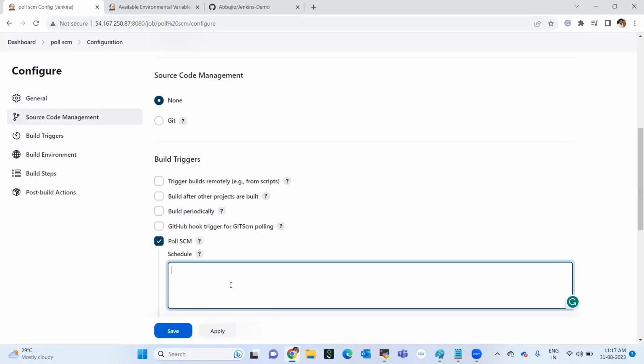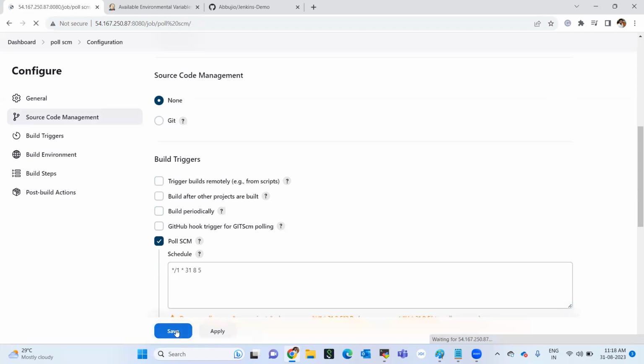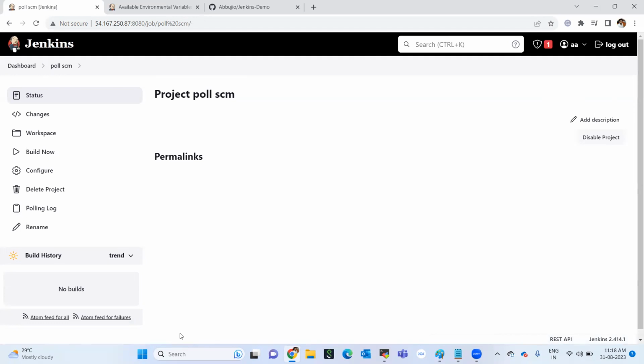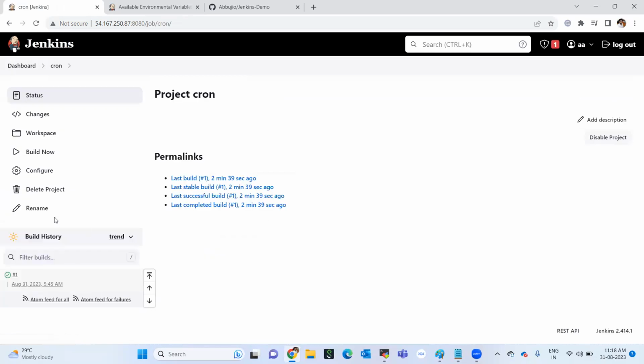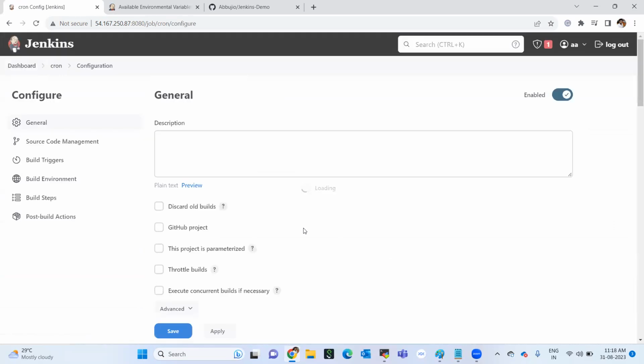In poll SCM we have */1 again star 31 E85. So here 5 is nothing but Friday. So that's why the pipeline will not be triggered here.